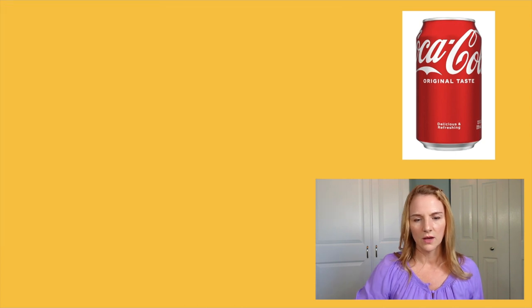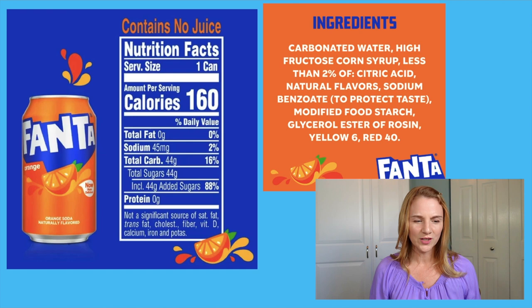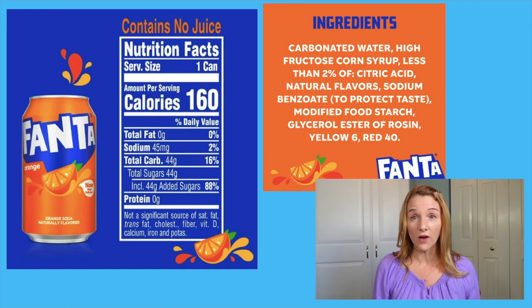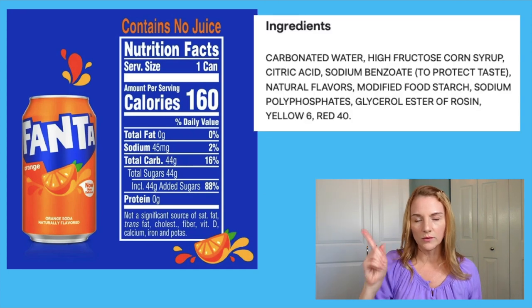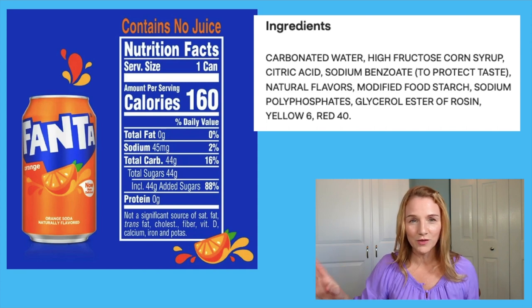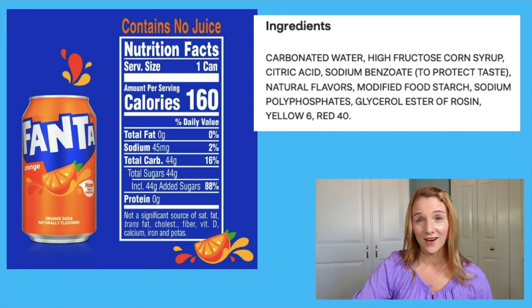You've probably heard that light-colored sodas are better for you. Let's check out Fanta orange — it has 45 milligrams of sodium, no potassium, and no added phosphorus. Just one or two years ago Fanta orange did have added phosphorus, but it seems to have been reformulated. I feel like food manufacturers are finally getting the message. I give credit to Canada, the EU, and the UK — they have a lot more tight regulations, and manufacturers are tweaking their products to comply, so we're benefiting from it.